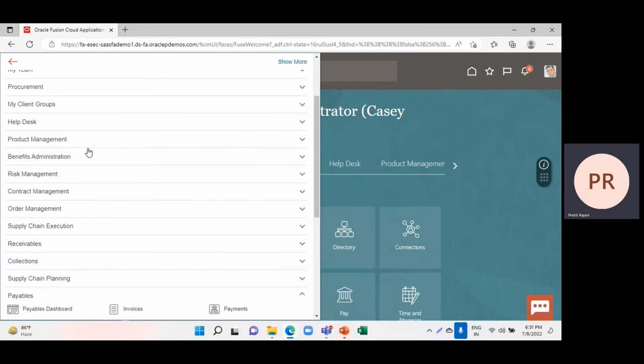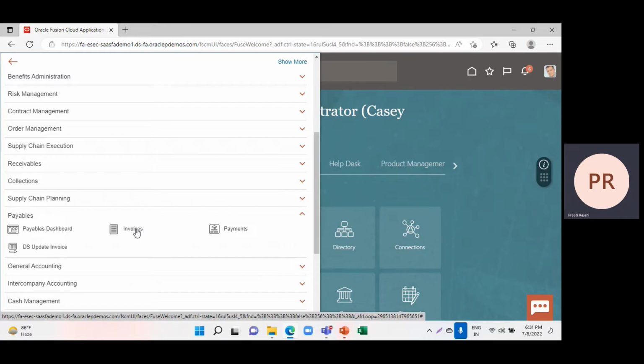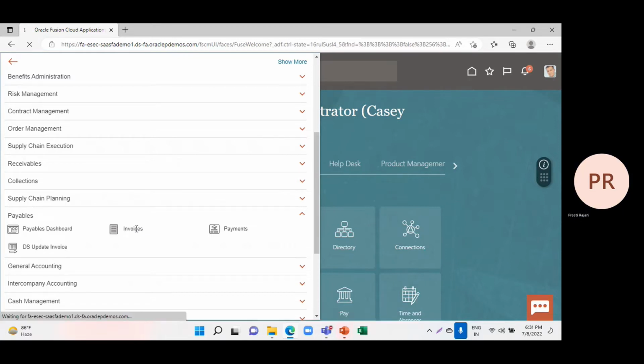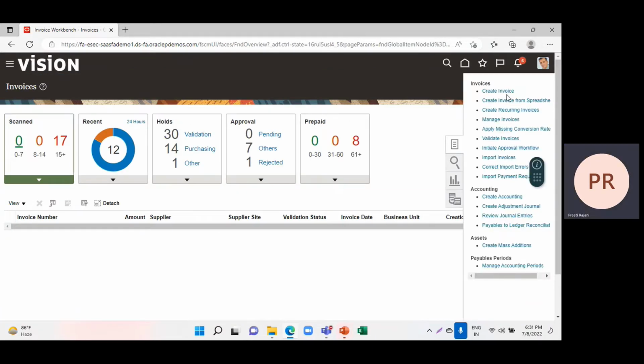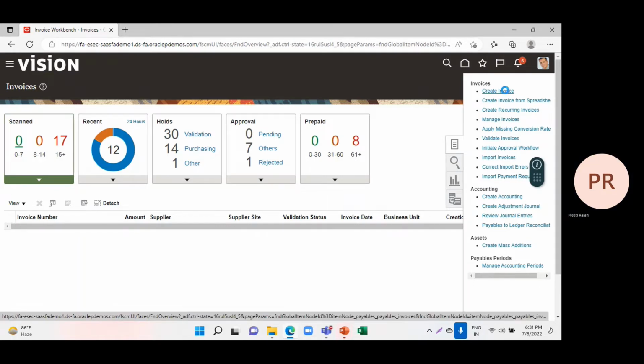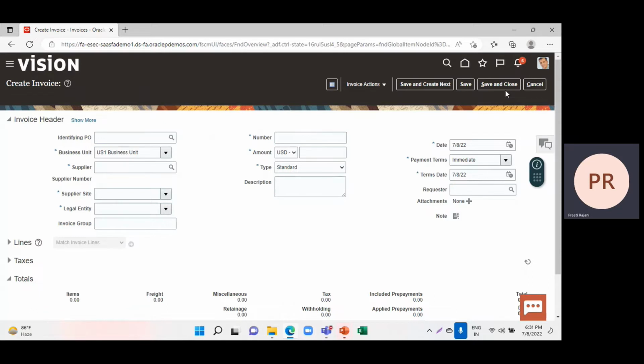So go to Payables Workbench. From here, go to Invoices. Click on Task List. Now go to Create Invoice. Let's create one invoice for payment.